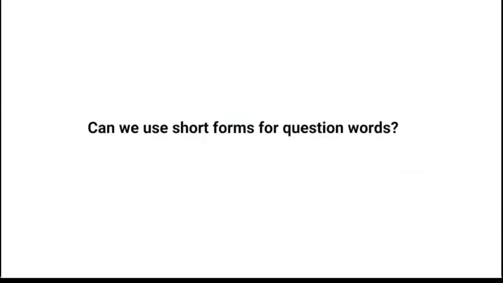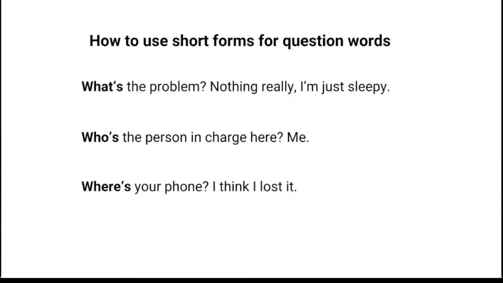So, quick question here. Can we use short forms for question words? Yes, we can contract or shorten the forms with the question words. And we use the short forms to make things shorter and easier to say. For example, instead of saying, what is the problem? We ask, what's the problem? Instead of saying, who is the person? We ask, who's the person? And instead of saying, where is, we can say, where's.